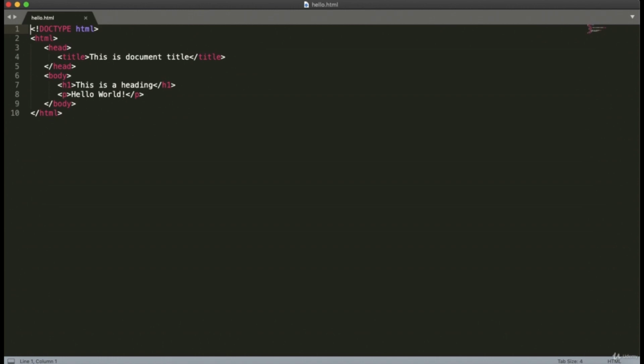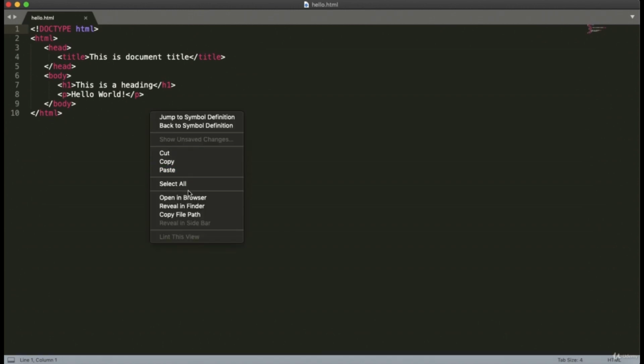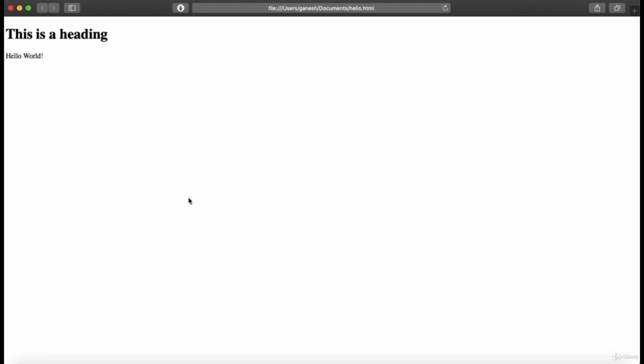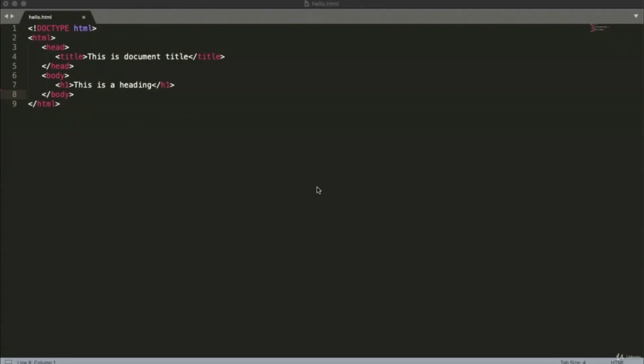So let's take a review of this web page. And yes, here it is. Firstly, we have declared a heading, and another we have declared a paragraph. So the output gets displayed in a web page offline. We don't need an internet connection for doing this. So let's start with the basic tags of HTML.